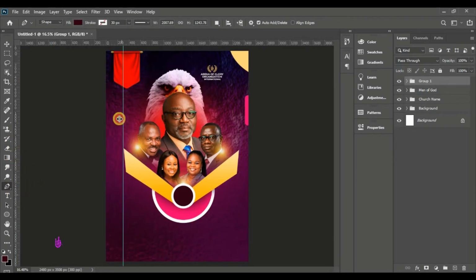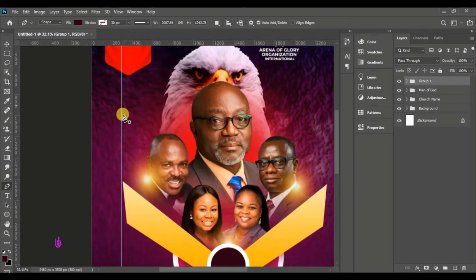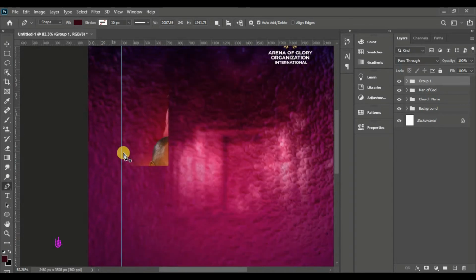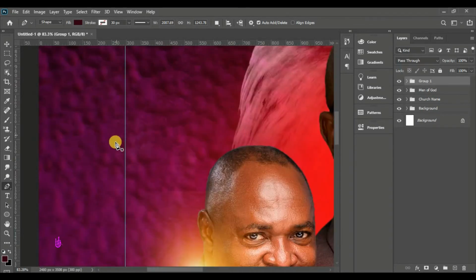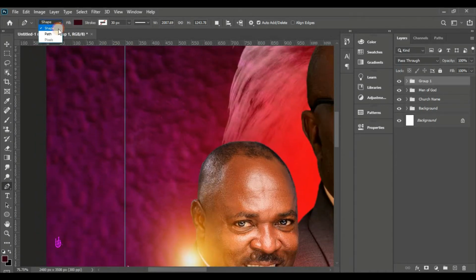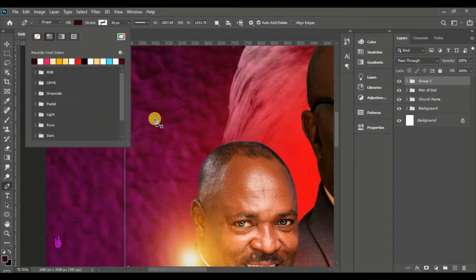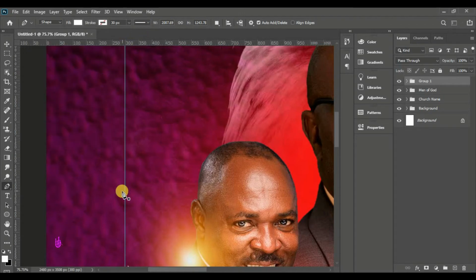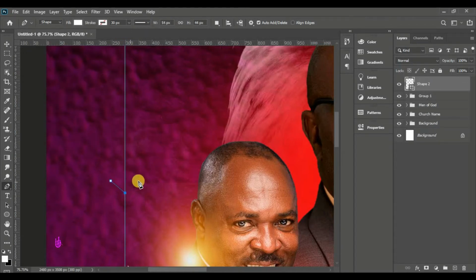All right, so let's go on, guys. So this is it. So there we have it. So you take your pen tool. Okay, so please note how I created this shape. So taking my pen tool, I'm going to use the ruler. Oops, sorry, I'm zooming in so that you can see what I'm actually doing. So what you're going to do with a ruler as my gauge and this certain shape. Okay, so I need a white color so that you guys can see what I'm going to do.